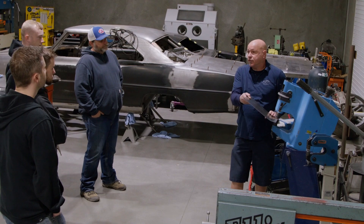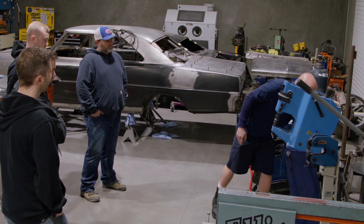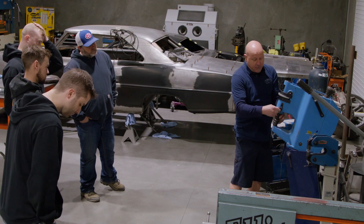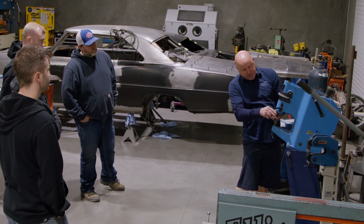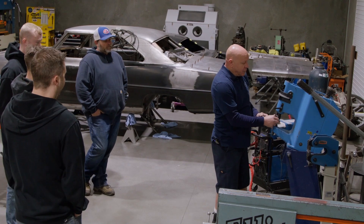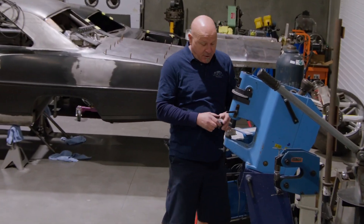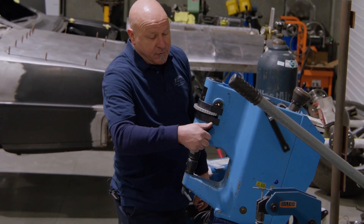It's up to you as you start doing the work. We have easy die changes on this machine — up here are the shrinking dies. The little handle just pulls down, the dies slip out, and the other die slips in. What you have to pay attention to is that you change both dies. You can't have a shrinking die on one side and a stretching die on the other — it will damage the machine. Be gentle with the equipment.